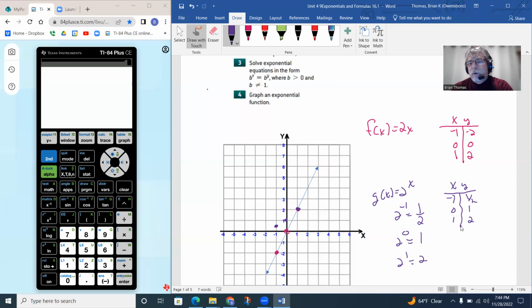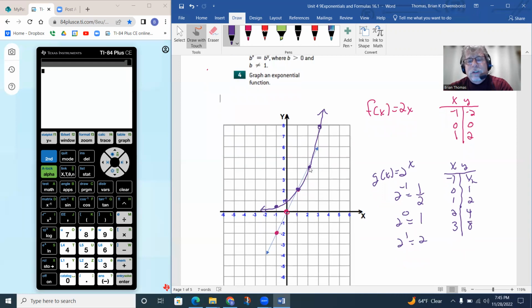If I want to graph a few more points, 2 to the second power would be 4, and if I pick 3, 2 to the third power would be 8. So (2, 4) and then (3, 8) would be up here. Essentially, as I come down through here, this graph will come down and bend, and it'll start to turn like that. So that's going to be the graph of our exponential function. It's going to be more of a curved looking graph.